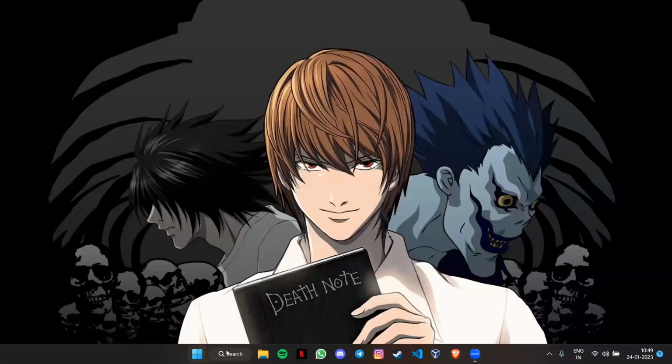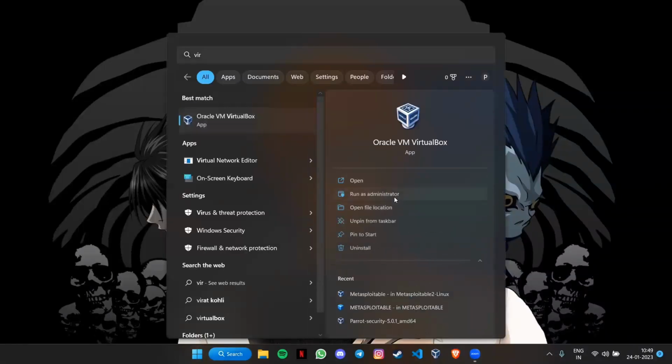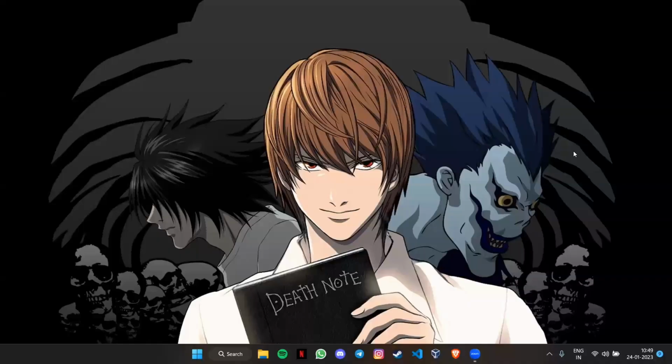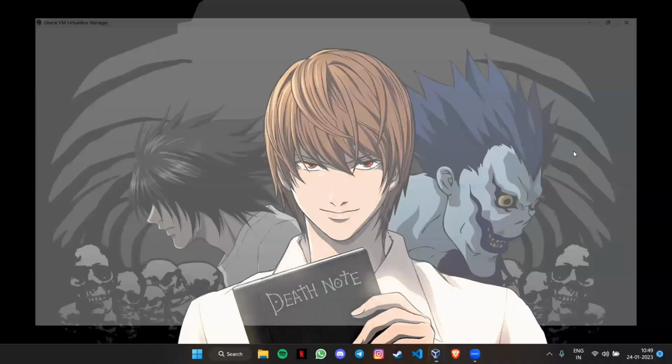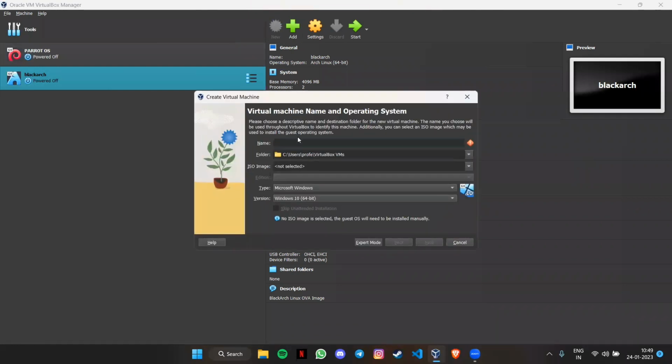For that, open your VirtualBox as an administrator. And then choose the option New. And then I'm going to give a name for my Metasploitable. Let me name it Metasploitable itself.